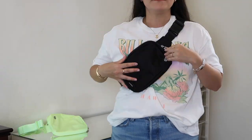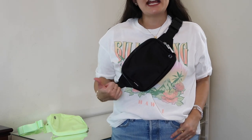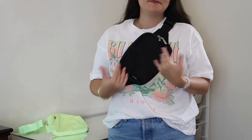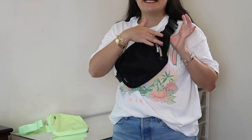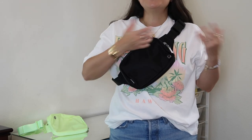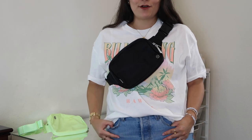Now let me throw on the larger size. As you can see with this larger size on, it holds a lot more but takes up a lot more space on your chest. I think the smaller one actually looks a little better in terms of scale — this is a little bulky and covers most of my chest. But it holds more, and since it's black it goes with more outfits. It is a noticeable size difference and you feel it when you have it on. The extra fabric on the ends also contributes to the bulkier look compared to the original. But it's equally comfortable and super easy to grab your things.